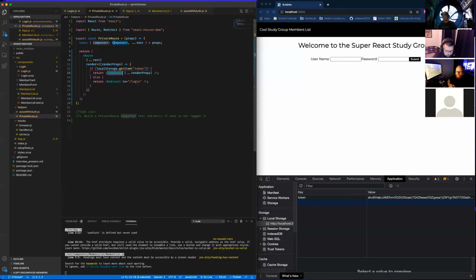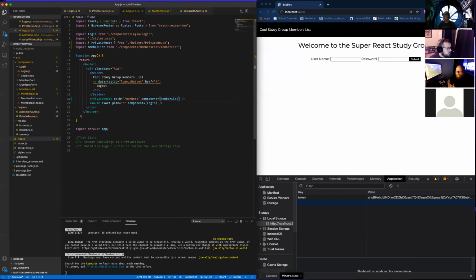But if we did it without this, it would be member list with a lowercase m, or lowercase c, however you want to look at it, the way the names change. But just keep in mind that you want that to be a capital letter, so React recognizes that as a React component and will render it to the screen. Otherwise, you'll get errors. That's why that's there. So you see where this lowercase component lines up to where we called component here, and then passed the member list. This is our capital component right here. And that's it. So we have that set up there.